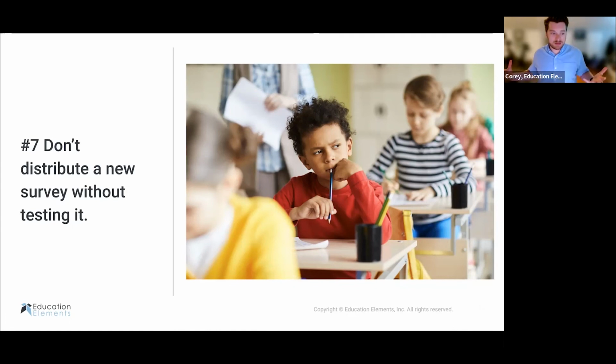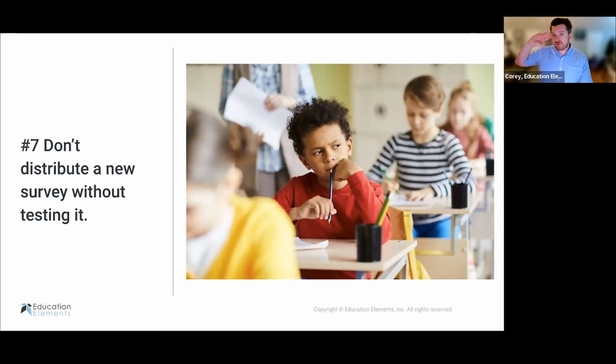And that same thing applies to all communication that happens within the school district. You could write the best question and it makes sense to you, and then somebody will get it and be like, I don't know what this question meant. And they either won't respond, they'll turn the survey off, or they'll tell people not to take the survey, which will make your survey not look good. So what I recommend is, once you've thought about who that target audience is, make sure you have somebody in that target audience take your survey as a test before you send it out to 100 or 1,000 people.